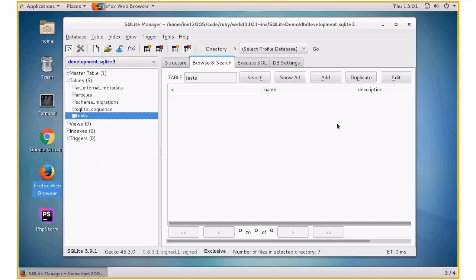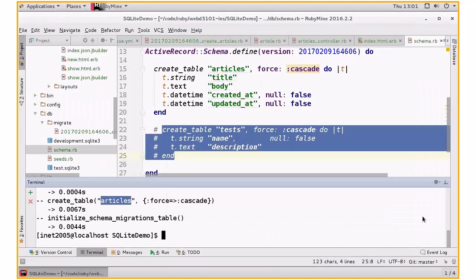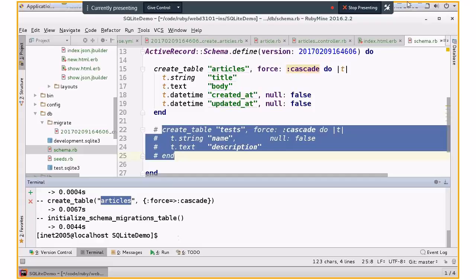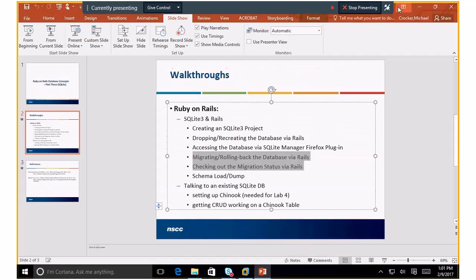Didn't drop the table. I think I'd have to drop the table before I did the schema load, maybe? Yeah, it adds the tables that are missing. It won't necessarily remove it.